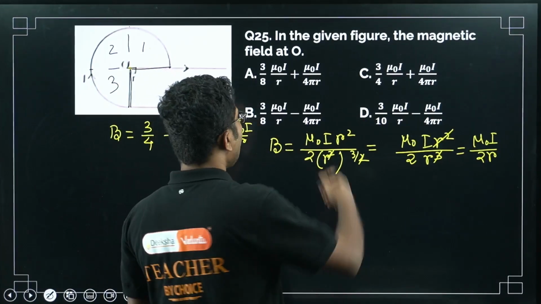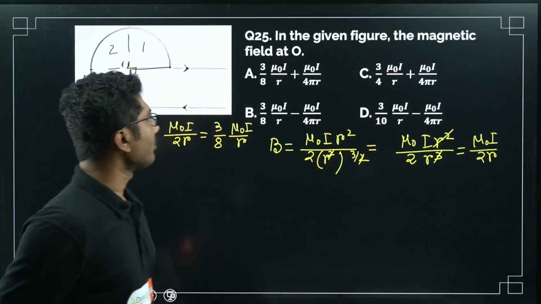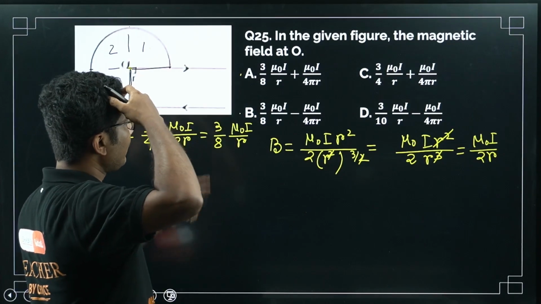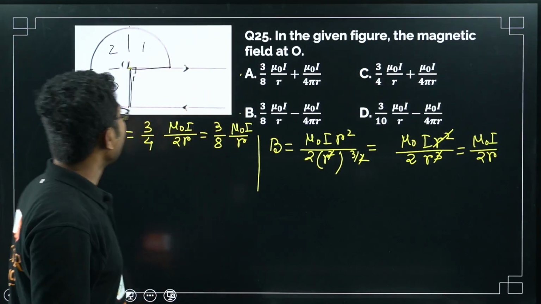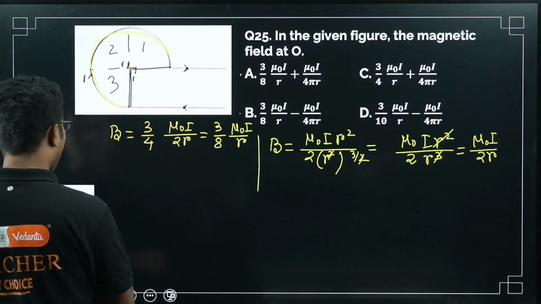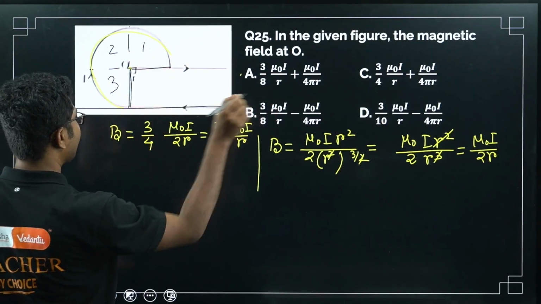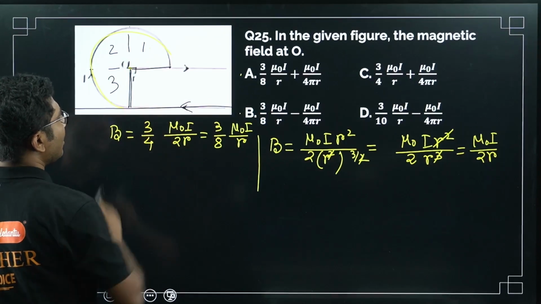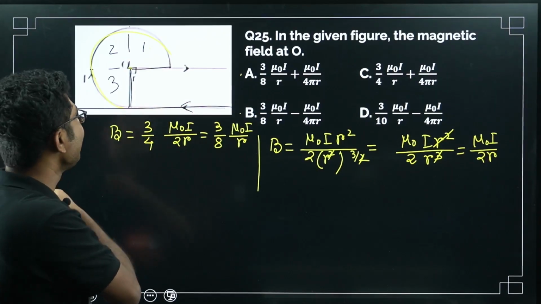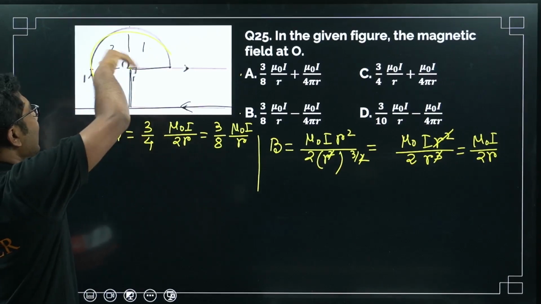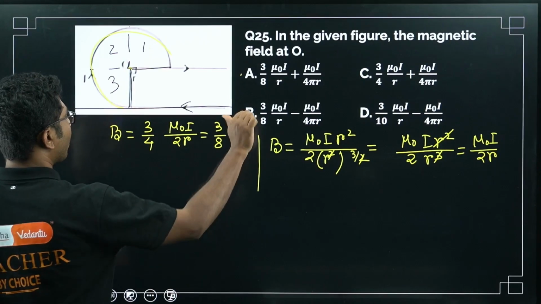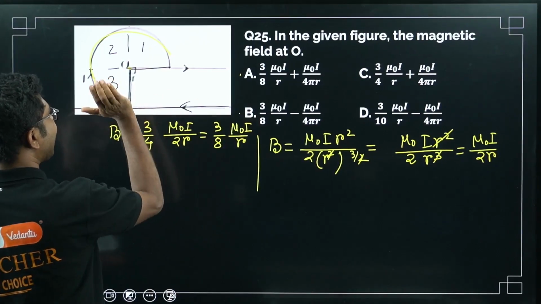If you see all the given options, only 2 of the options are given like this. Now here there is a magnetic field due to this. If you consider this wire like a long infinite wire carrying a current in this case, then this will also have a magnetic field. Now what will be the magnetic field? For a circular coil, this is the direction of magnetic field. For a straight wire, this is the direction of magnetic field.